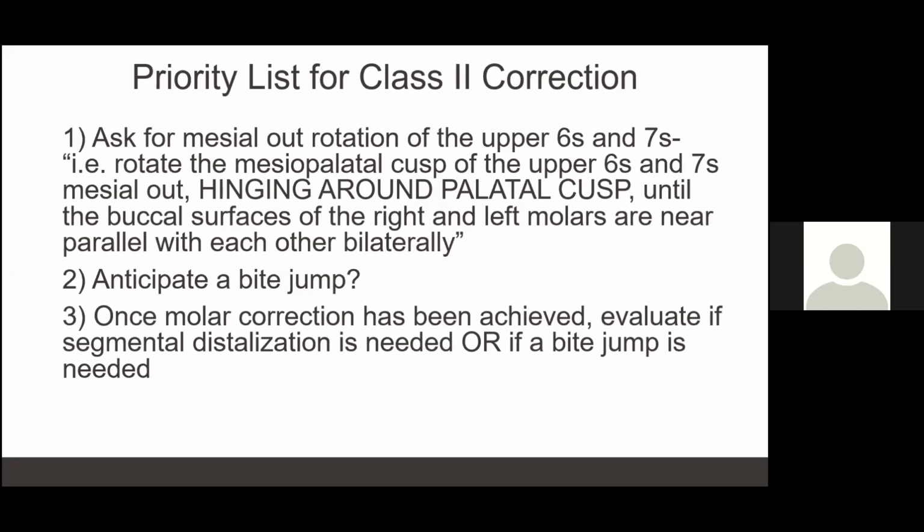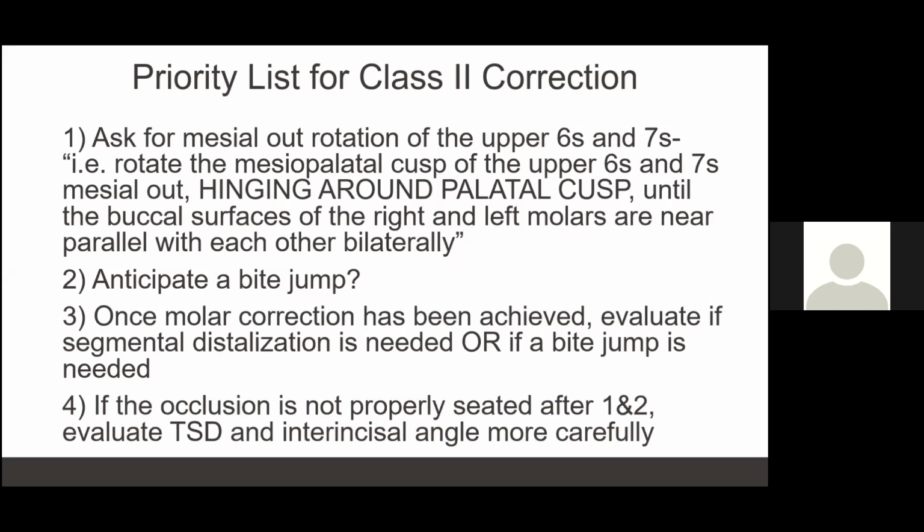When is a bite jump too much? And so then you have to start looking into other things. Segmental distalization is one thing with an aligner that you can do to help address that. And the other consideration, lastly, is let's say you have no overjet. You've run out of overjet, but you're still class 2 in the buccal occlusion. Why would that be? It's from one of 2 reasons. It's either that you have a 2-size discrepancy, meaning a mandibular excess or a maxillary deficiency that you didn't address, or you did not decompensate the case enough.